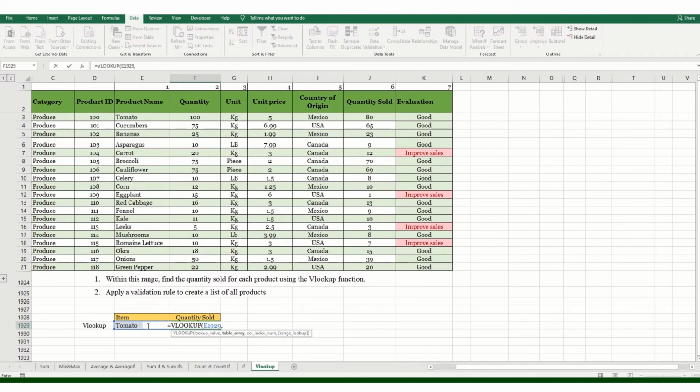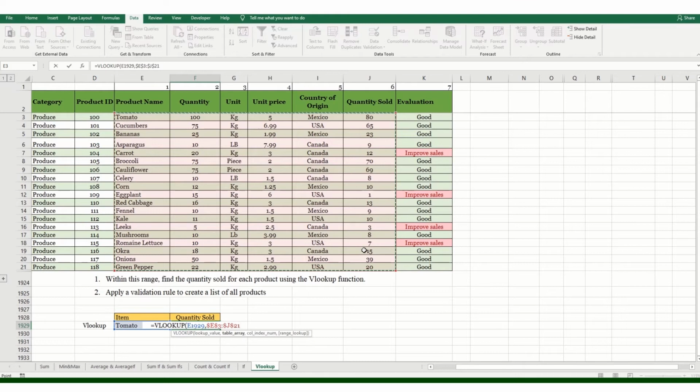In this example, you have to select the whole range. So basically, you want the formula to look for the tomato within this table. So this table will be your table array. It's a good practice to lock the range, and you can do so by pressing F4.